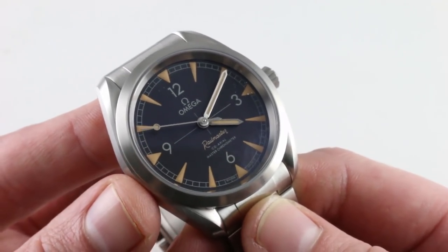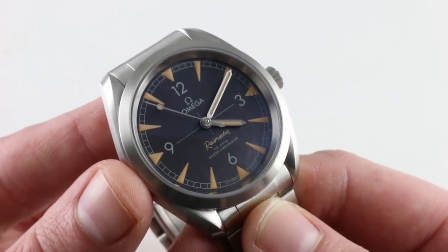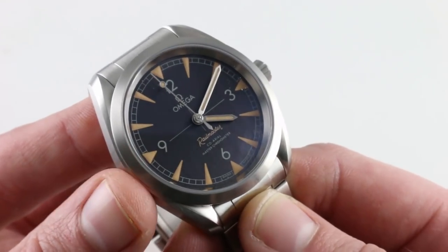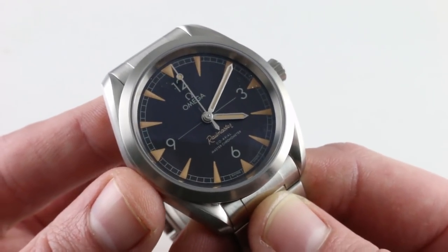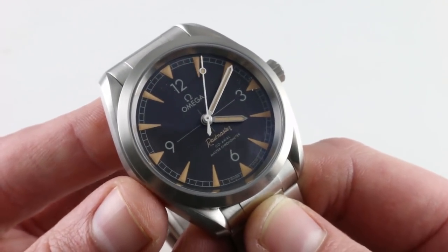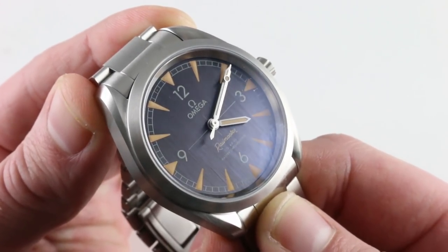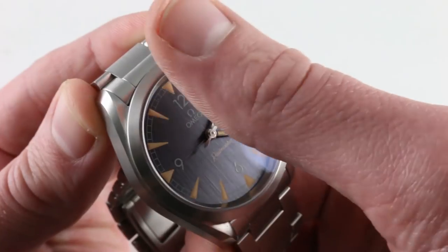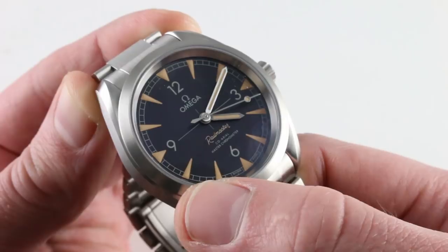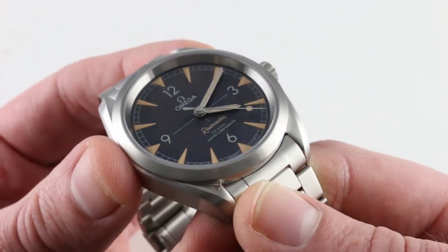You have tri-Arabics which, regardless of the references to Omega's own history, will always be evocative of Rolex's Explorer family. And you might even say the crosshairs, though historically relevant to Omega, are also a bit evocative of Jaeger-LeCoultre's Geophysic. Now, the watch is in good company in that regard, as it's a handsome dial with an anthracite vertical satin grain — so it's brushed from top to bottom. It also features a patina-style coloration to the luminescence; it is fully luminescent, though, and has the look of faded radium. Nevertheless, this is Super-LumiNova.